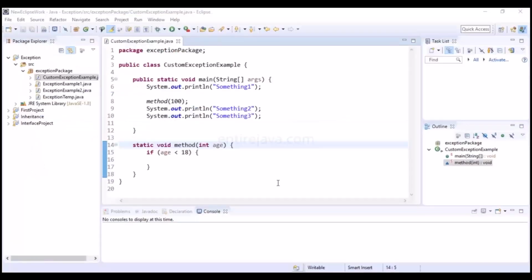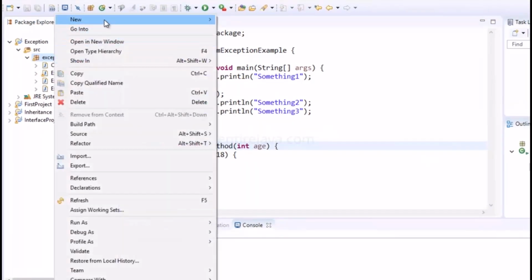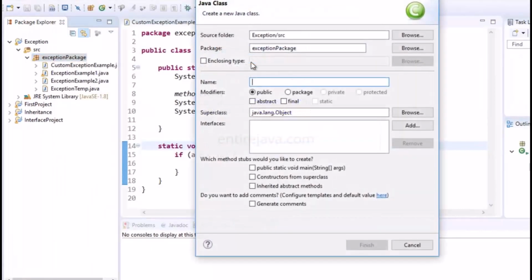In this video, let's try to understand custom exceptions. Let's say there is a requirement wherein if the age of the user is less than 18, then you have to throw an exception with some message. Let's see how it's done. You just need to simply create a class. Let's call this CustomException, whatever name you want to give.